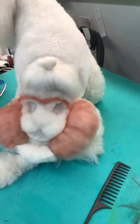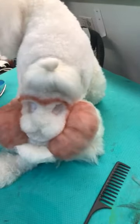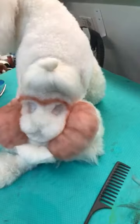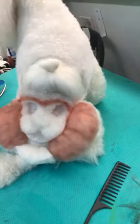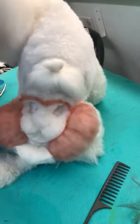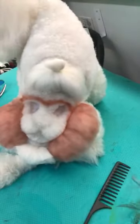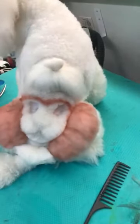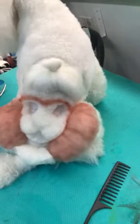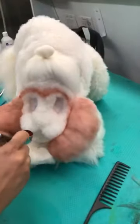Okay, so let's see. Now we're gonna use some red. And if you guys don't have the color, like I was telling you, you guys can actually buy these mixing bottles and put color in here and mix it to the shade that you want. And that will actually help you just get the right color that you want. And then it will be better for you. Okay. So my idea here for the dog, I'm going to color this.